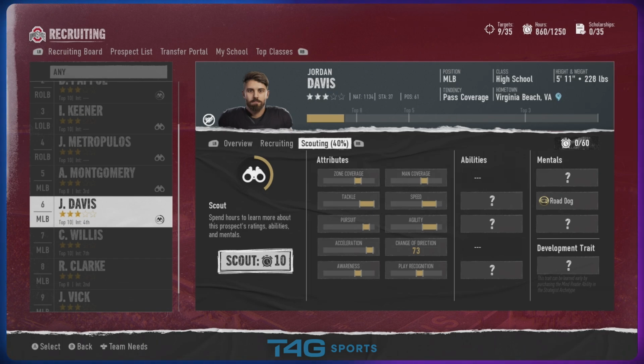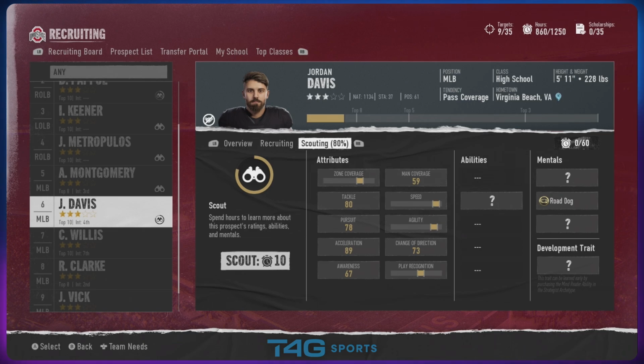This guy's COD is a 73, not too bad. The speed's a little bit better. Man coverage is a 59, which is actually pretty good. His awareness is a 67. It's low. That's definitely low, not the lowest. Acceleration is an 89, which is a high. Pursuit's a 78. That's pretty solid. Tackles an 80. That's an average, so can't complain with that. Zone coverage, as long as it's like a 64 or above. His speed, though, that's where I'm interested in this guy. His agility, too, that's looking pretty good. Play recognition, not too worried about that.